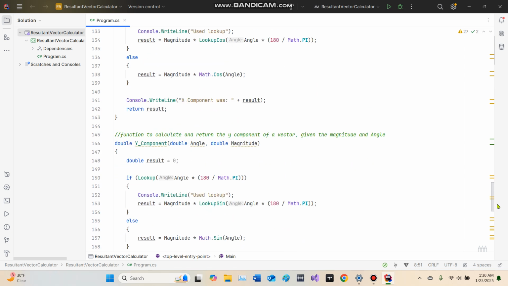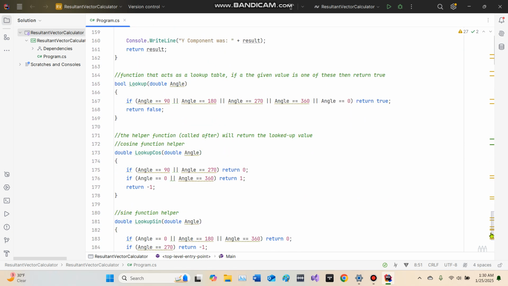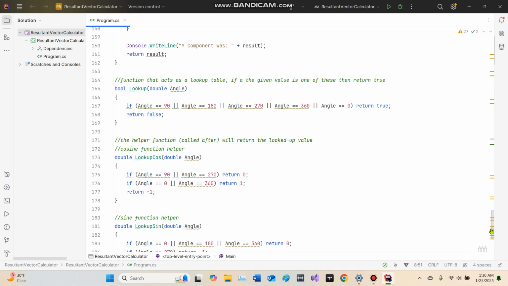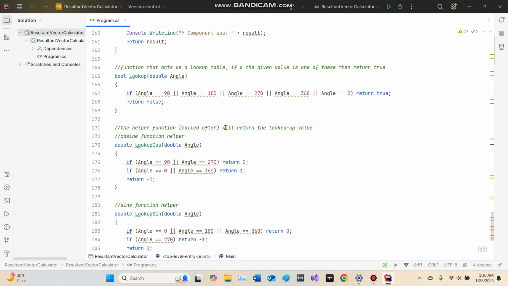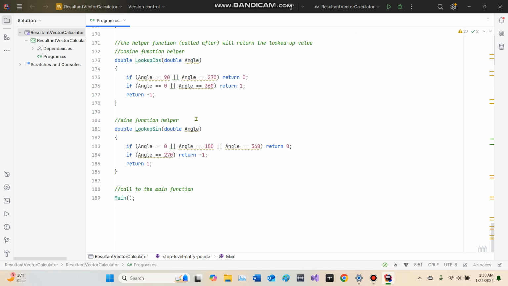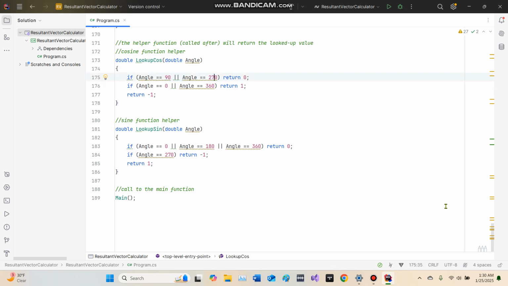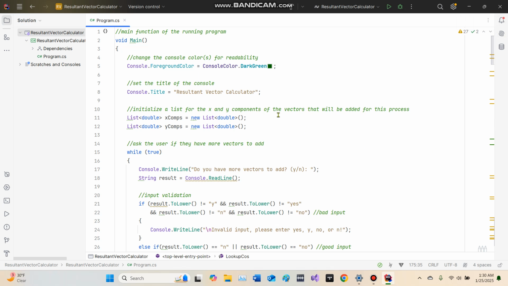Now, some bugs with this is that because of how the sine and cosine is calculated with float values, you can't get 1, -1, 0 properly when you're calculating sine of, say, 90 and trying to get 1 from that. And so I've had to put up with lookup tables for the sine and cosine, specifically with specific angles like 90, 270, 0, 360, etc. So if you try to put in two angles that are exact opposites, particularly angles like 45 degrees, it may not say that they're actual opposites.